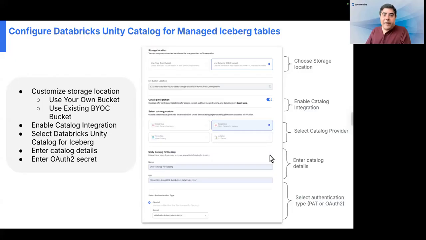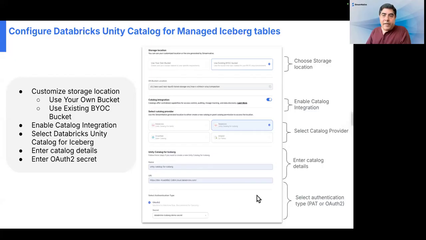So this is where the interaction with Databricks actually comes in. You see two options, and my apologies for the small screenshot here. The first one is Databricks Unity Catalog for Delta, and this one is Databricks Unity Catalog for Iceberg. So you choose that to stream your topics data as Iceberg tables. You select that, you enter the name of your catalog, and then the URI. The schema name is automatically created based on a naming convention followed by our cluster name, tenant name, namespace name. I'll show you that as we go along.